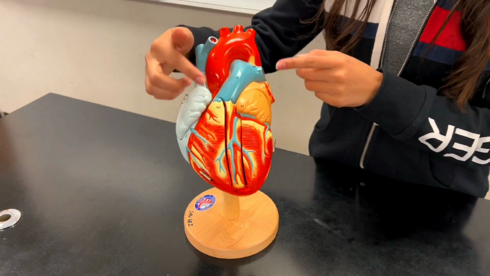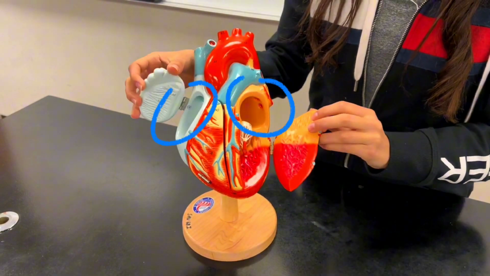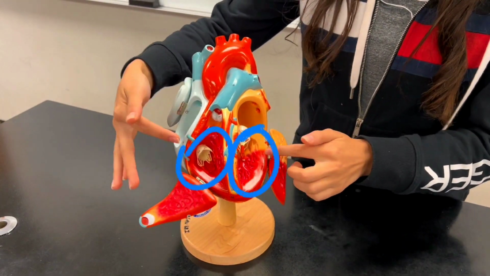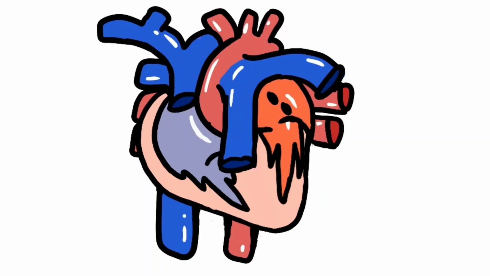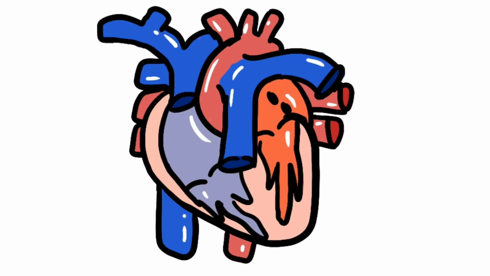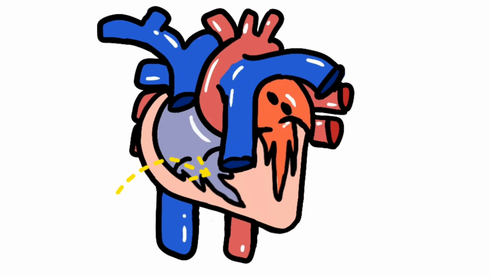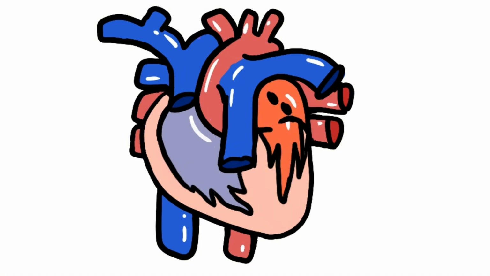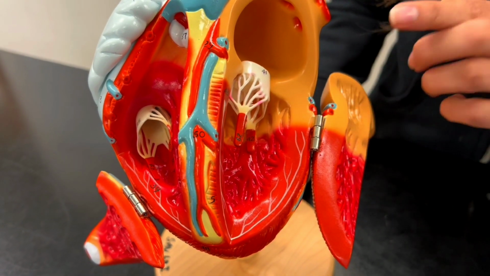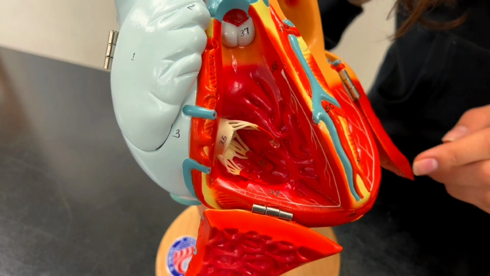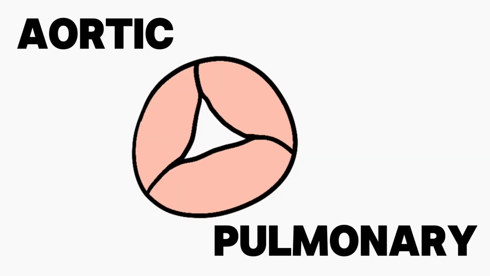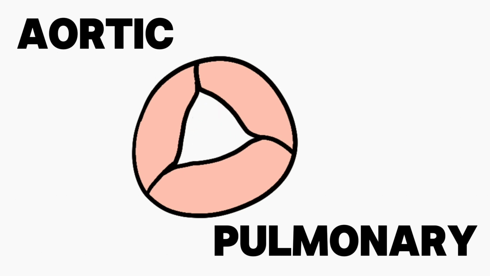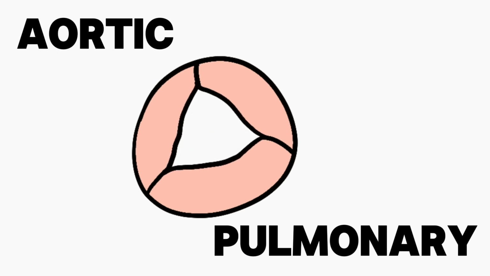The heart has 4 body cavities. The top 2 are the atria, and the bottoms are the ventricles. The heart has 2 valves in between the atria and the ventricles. The one on the right is called the tricuspid valve, and the one on the left is called the bicuspid. It is called the bicuspid valve because it has 2 cusps, whereas the tricuspid one has 3 of them. There's also the aortic and pulmonary semilunar valves, which take the blood from the ventricles into the main arteries.